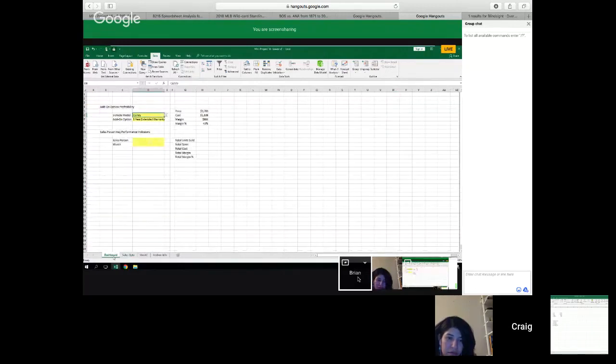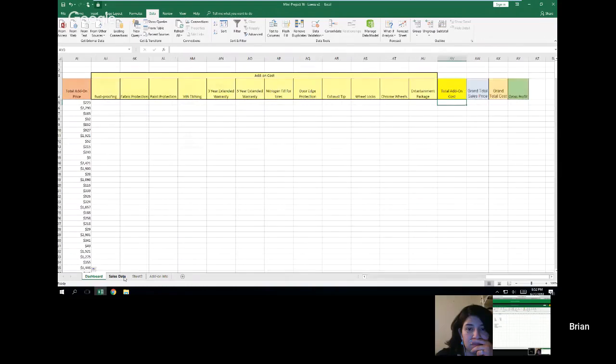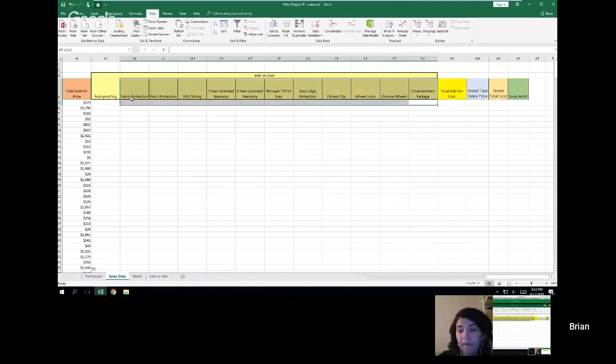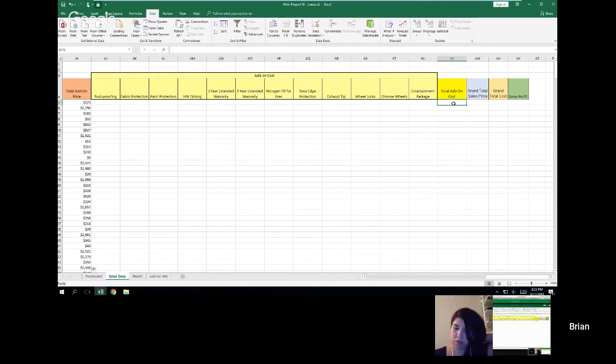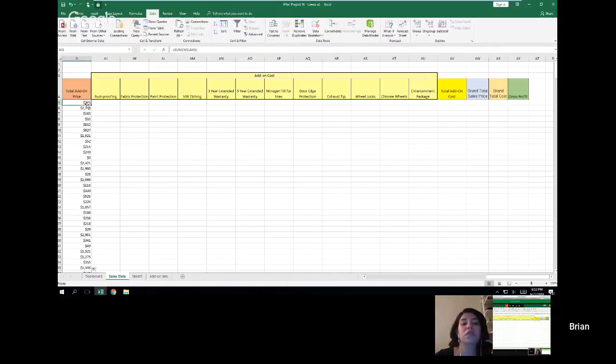So here, you're going to do COUNTIFS and SUMIFS for those top three. Okay, just remembering how to do that. And one of the other questions that I had is on the total add-on cost. I think you have to figure something out, because if they bought 3 or more of these, doesn't the total add-on cost get a deduction? Not the cost, the price. The price. Okay, so this one needs to have one.